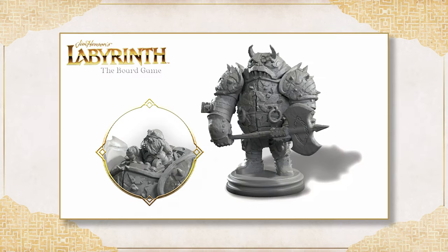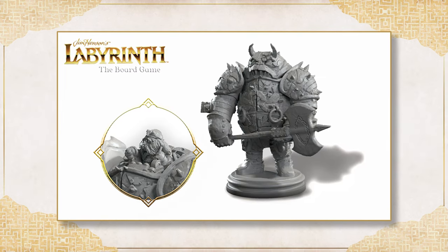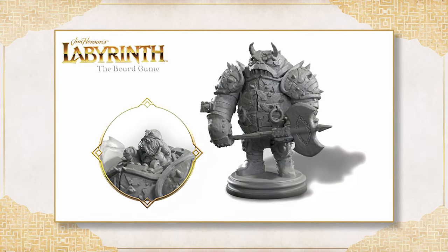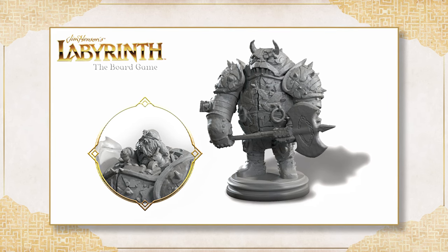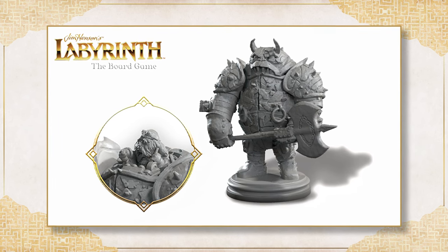So with this final expansion, the Humongous expansion, you actually have all the standees replaced, because the biggest standee, which is Humongous, the gate warden of Goblin City, is now a miniature, a fantastic miniature that you can see in the page. It's awesome. Particularly, people seem to love the helmet that comes off, and you can see the Goblin pilot there kind of trying to control this big thing that is a bit random.